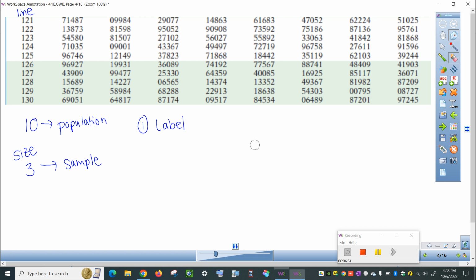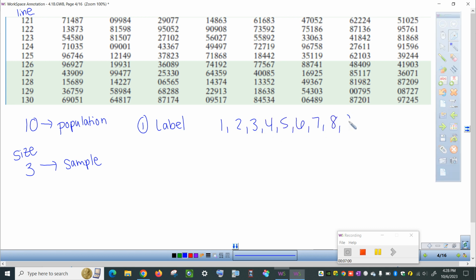So instead of labeling them from 1 to 10, it's actually going to be better to label 1 through 9. And then what other digit is there that we could use to represent the 10th position? That's a 0. So we could actually put the first individual with a 0, the last individual as a 9. This is still getting us a total of 10 for our population. So once we have labeled them, now we can, again, either pick a line, or the problem might tell you what line to start on.